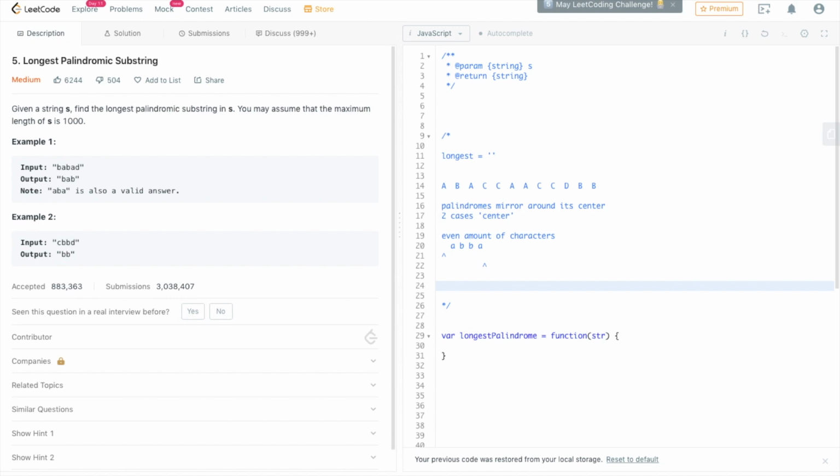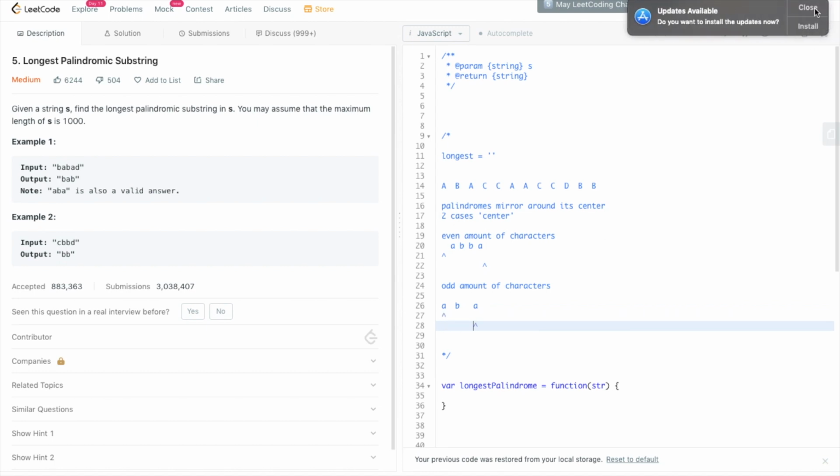Another case for the center is an odd amount of characters. For example, if we had a palindrome like A, B, A. If we have an odd amount of characters, the center will just be this single character, so we'll have two pointers pointing to the single character. Now let's move this back by one, and at the same time move this up by one.